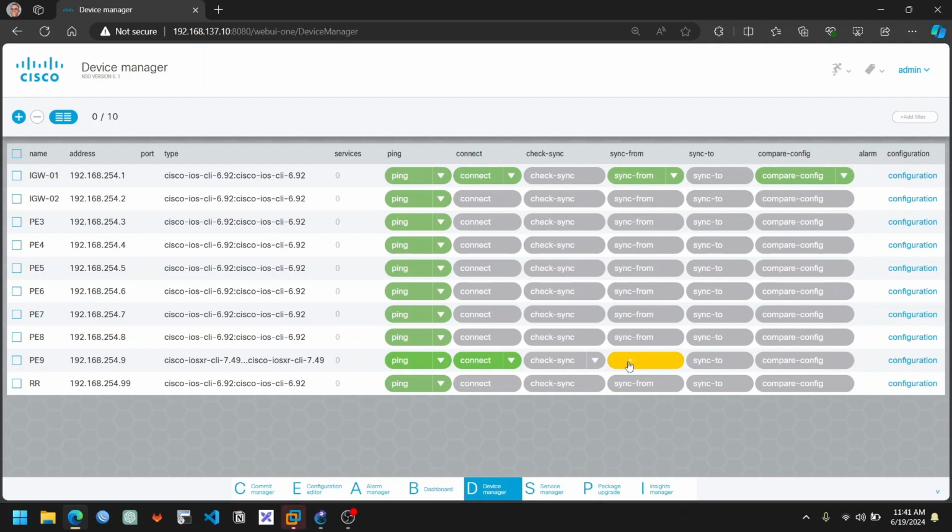And let's see. So now the sync from is basically just going to pick the configuration data from the IOS XR device and install it in the configuration database of NSO. So whatever configuration that we will do will be pushed against the data extracted from the IOS XR device, which is stored in the configuration database of NSO over here. Then we can check the config, compare config. It's not going to show anything obviously because we haven't done any changes. So we can also check the configuration.